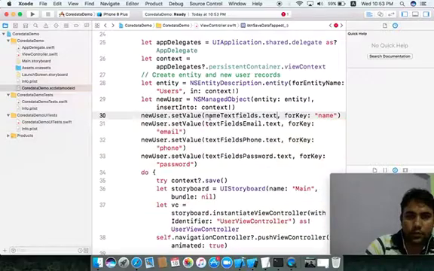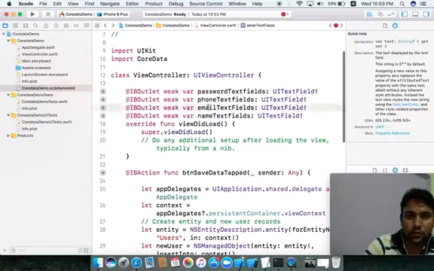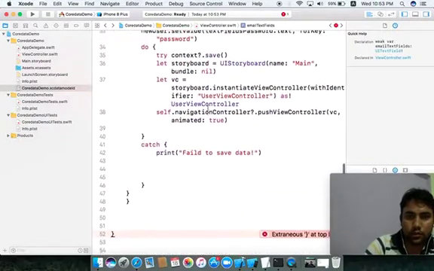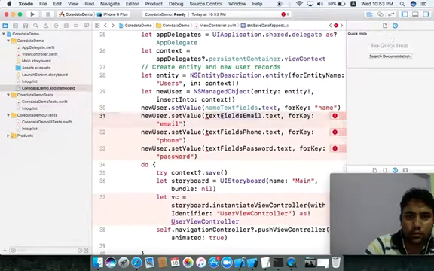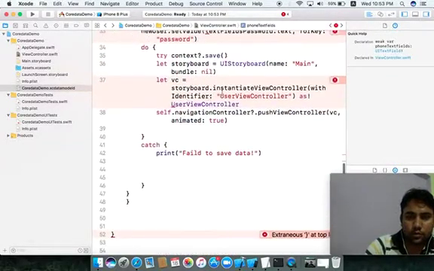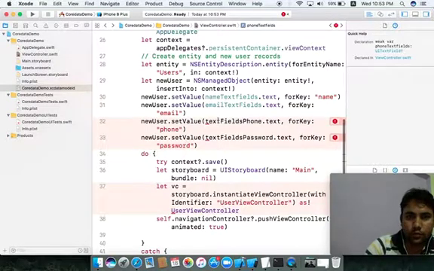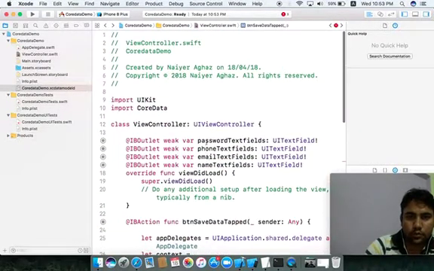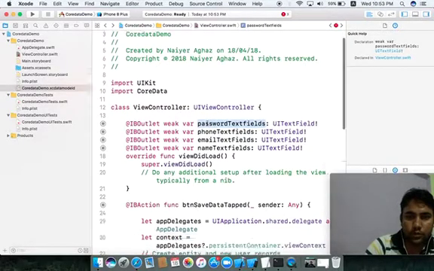Second one is the email. Copy this email IBOutlet, go with this dot text field. Third one is phone number, go with the phone numbers dot text field. And password, go with the password.